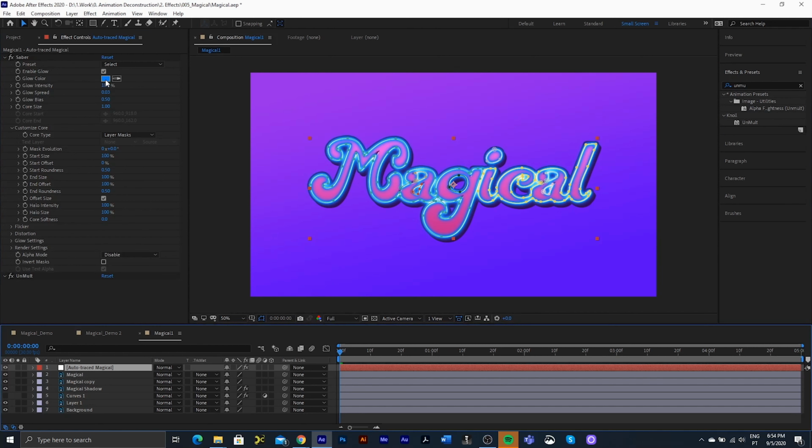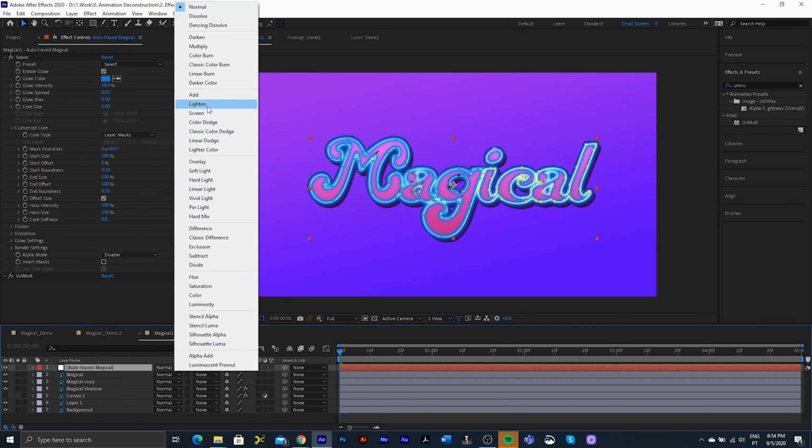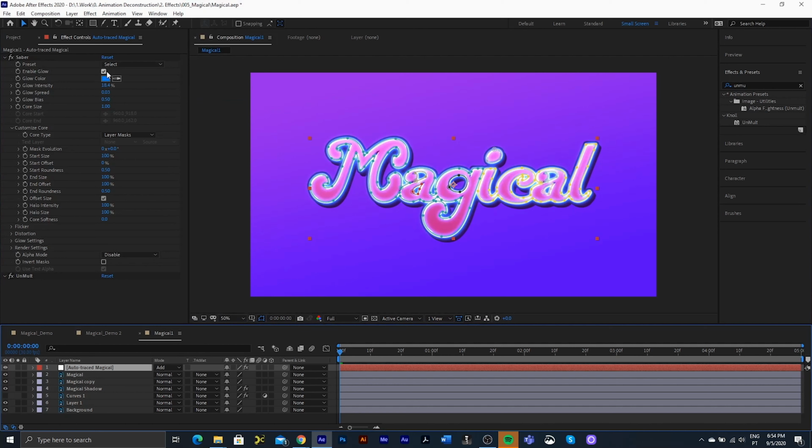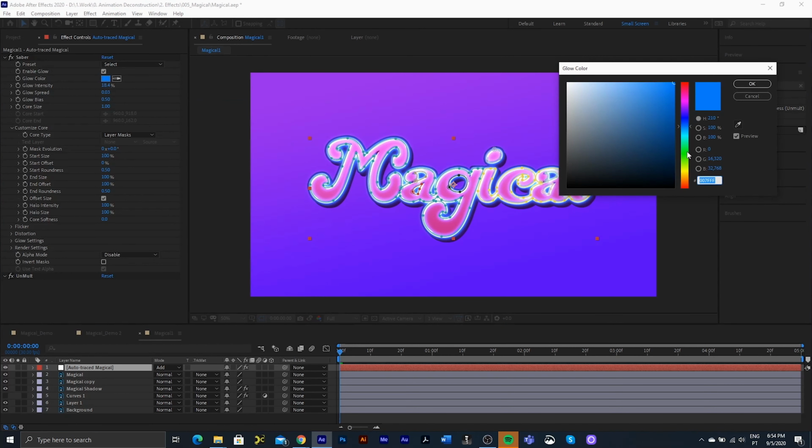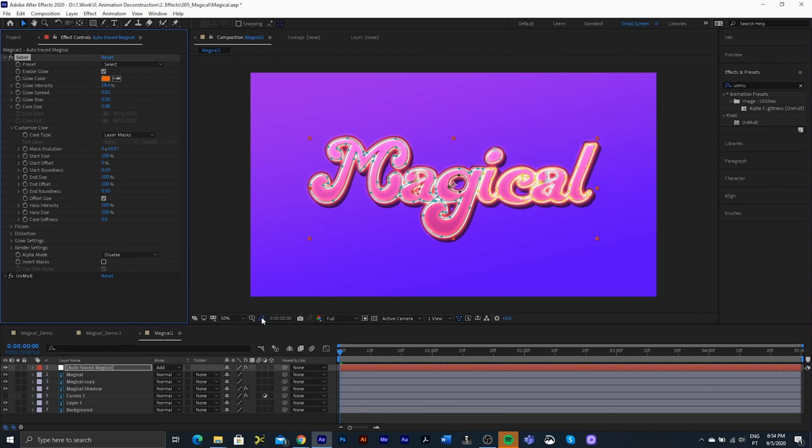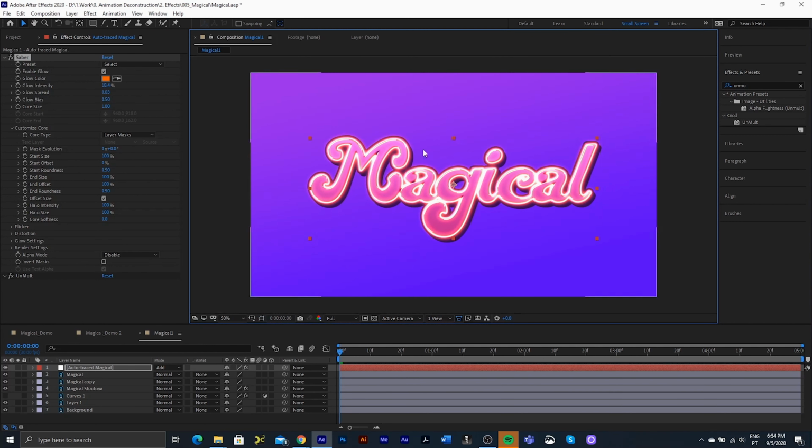And then I want to change the layer mode to Add, and the glow color, I'm just going to make this a warm orangey red. Just going to toggle this button over here, which will hide our masks so we can see what everything looks like, and that looks pretty magical to me, especially with this going over like a light sweep.